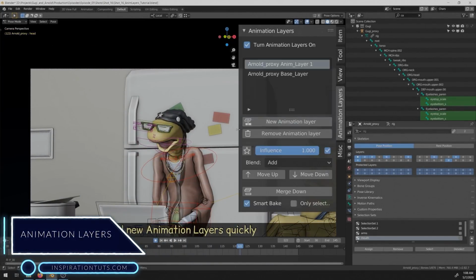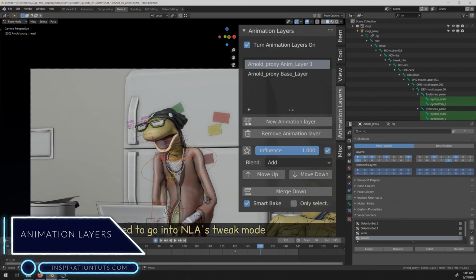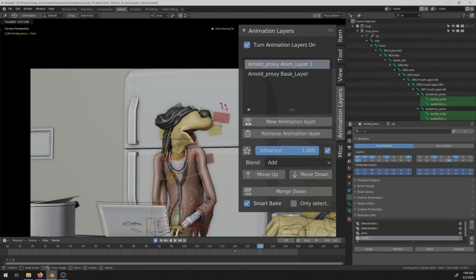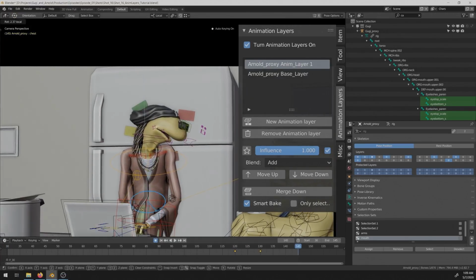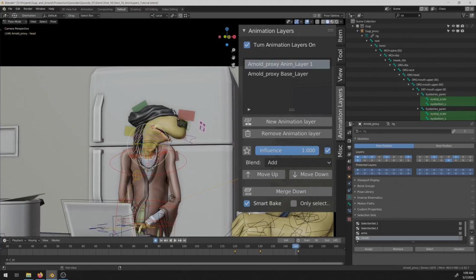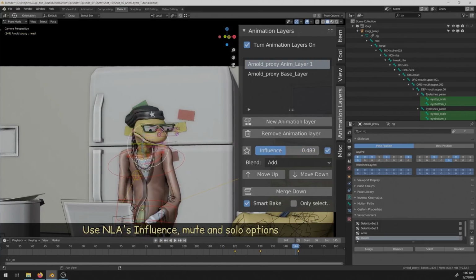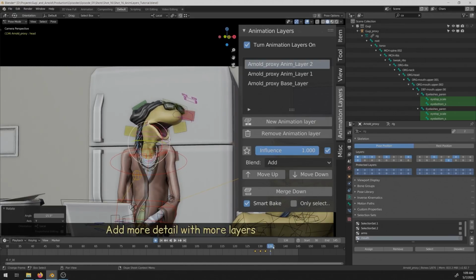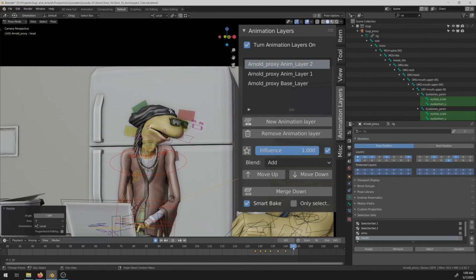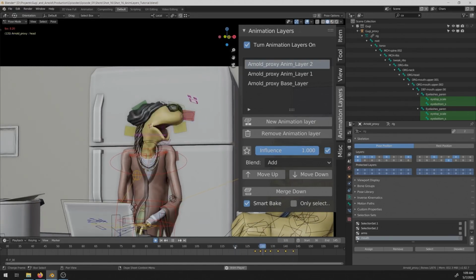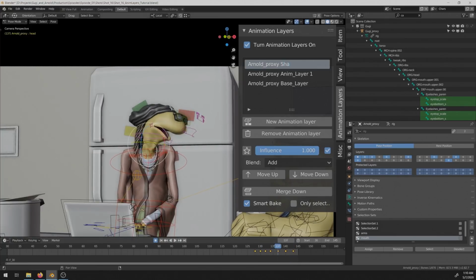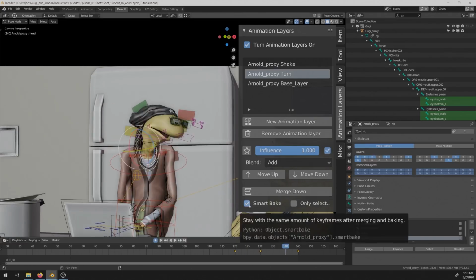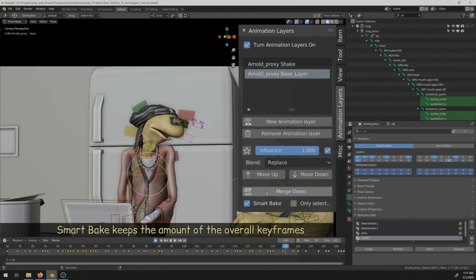Next is Animation Layers. This is an animation add-on that had new updates recently, bringing new useful features. Basically, it is an animation add-on that helps animators in the Blender community by adding more layers, simplifying the process from using NLA editor into the standard animation layers workflow, which is more efficient. What's good about this add-on is that you can do different things fast. Things such as creating, selecting, and editing each layer of the animation, and you can see results right away without needing to go to the NLA editor.